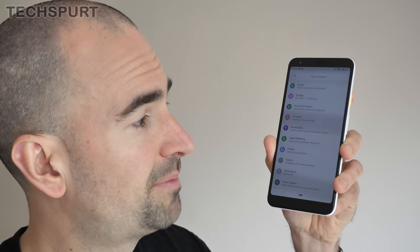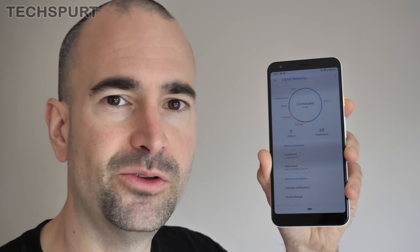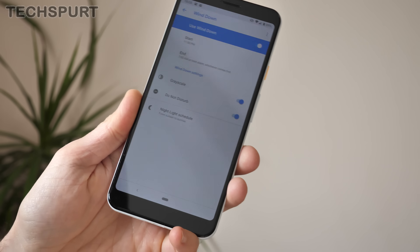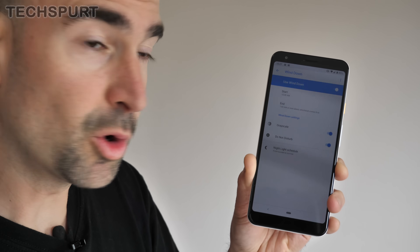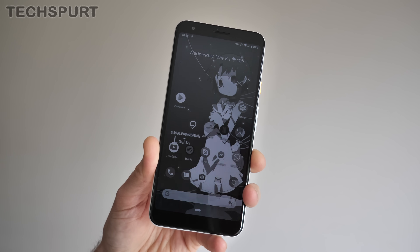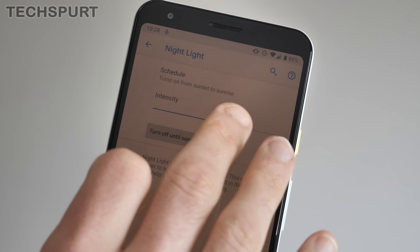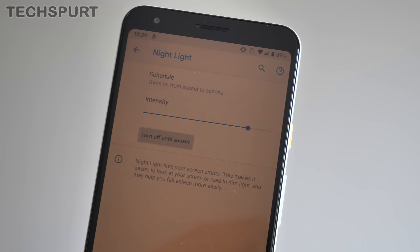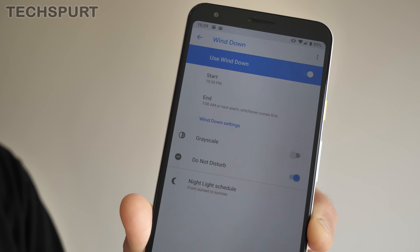One of the new features in the Android Pie settings menu is Digital Wellbeing. There is actually a quite useful feature in there: the Wind Down feature. These are a series of nighttime tools — you can set them to come on automatically at a set time, like when you're heading to bed. The grayscale feature turns everything monochrome, easier on the eye. Alternatively, there's Nightlight, which filters blue light for a warm output. And you can schedule Do Not Disturb so your phone's not vibrating and dinging away all night long while you're trying to get some much-needed sleep.